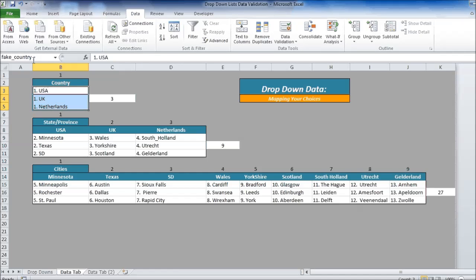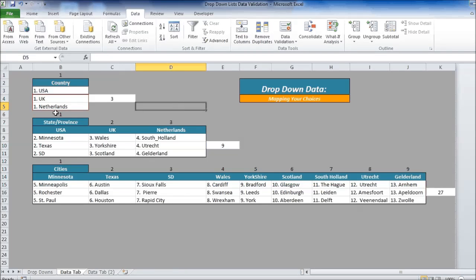And in the name, you can't have a space. So now this right here is known as fake country. I can select that one, both of those 2, but as soon as I select all 3, it's called fake country. And anytime I write fake country, just like that in Excel, it's going to refer to these 3 cells. It's actually kind of nifty.